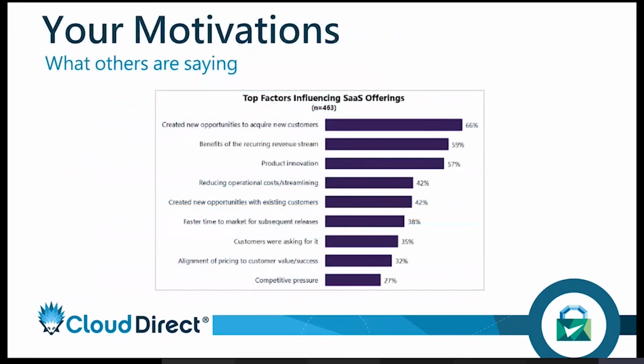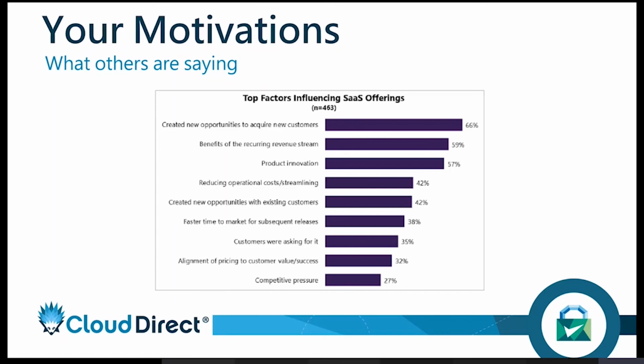This is from a recent Gartner report on motivations, or what other people are saying and the reasoning behind why they've decided to modernize their applications. So the biggest one is for those ISVs, creating new opportunities to acquire new customers, but obviously it doesn't necessarily have to be that. If you improve your applications that are part of your organizational processes, whether it's a booking system, whether it's an application that processes payments, for example, by modernizing applications, you help to improve that customer satisfaction, that customer relationship with your organization, and it can help to then acquire new customers.